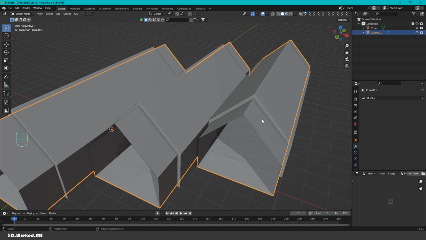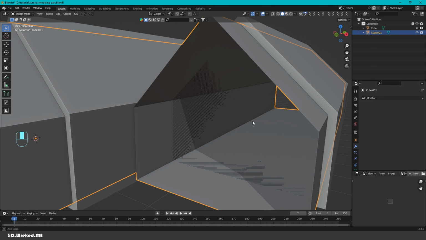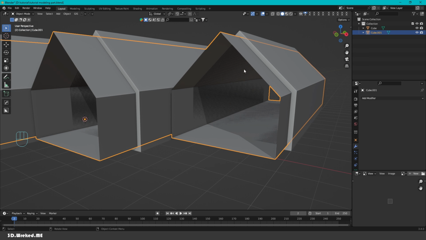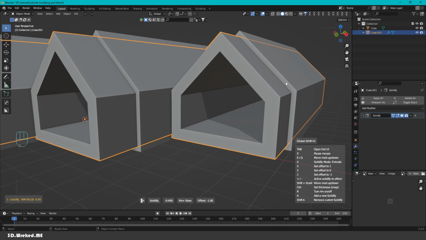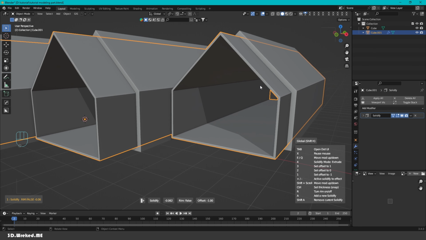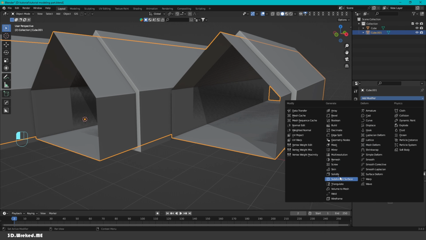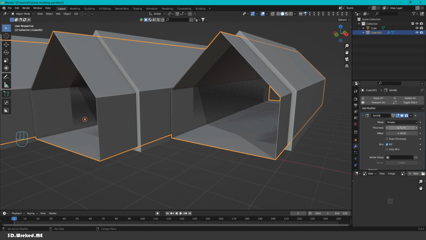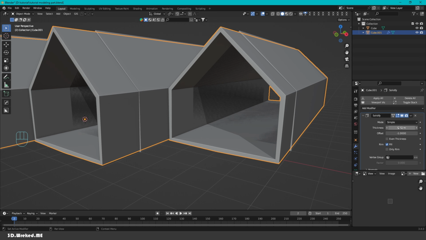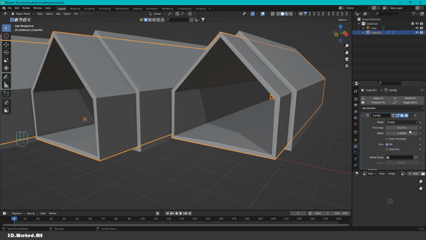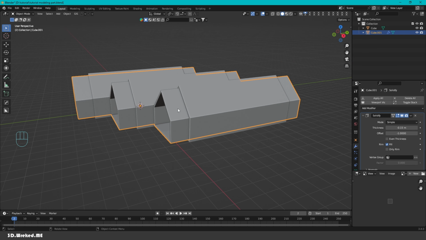But we need to add a thickness to this one with HardOps, Q, add modifier, Solidify is perfect. You have it very handy. But if you don't have HardOps, add modifier and Solidify, and then let's say 15 with a minus, sorry. And I think this should be good.